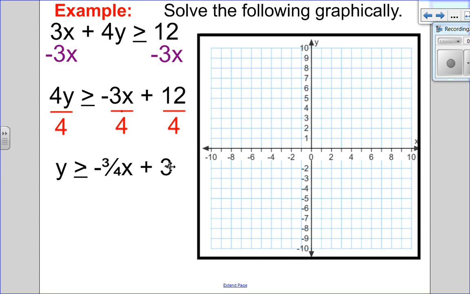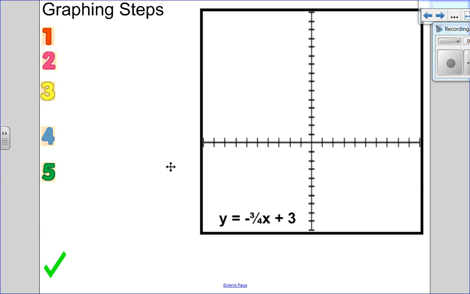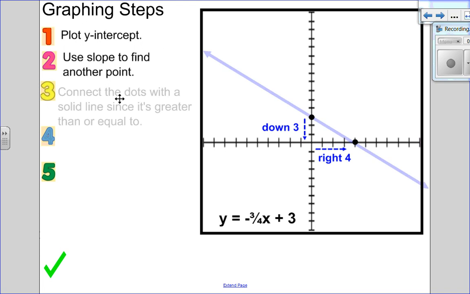First step I'm going to do is plot the boundary line. I'm going to look at the y intercept, which is just 3. Then I'm going to look at my slope, negative 3 quarters, to come up with another point. Negative 3 quarters means I go down 3 and right 4 and I get a point. I'm going to connect those dots. It will be a solid line since our inequality included solutions on the line.